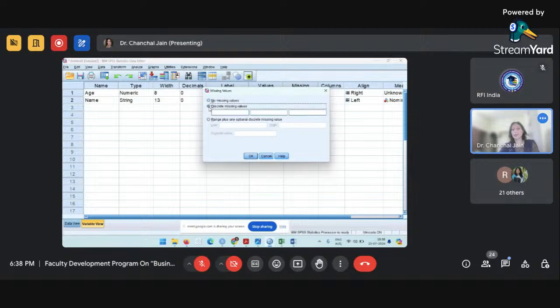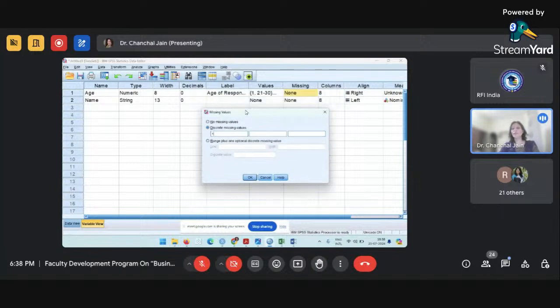Suppose I click this, right? Now, suppose I write here 1, because we have defined 4 values here: 1, 2, 3, and 4. So when I write 1, what is the meaning of 1? That means 21 to 30 will be missed from my data. This is what I am defining. I am giving the instruction to SPSS: please do not include 21 to 30 in my analysis. Clear? That way you can use this missing option. If you want to use 4 also, then the people who are above 50 years will also not be included in your analysis. Only the people between 31 and 50 will be part of your analysis. That is the meaning of this. I hope it is clear.